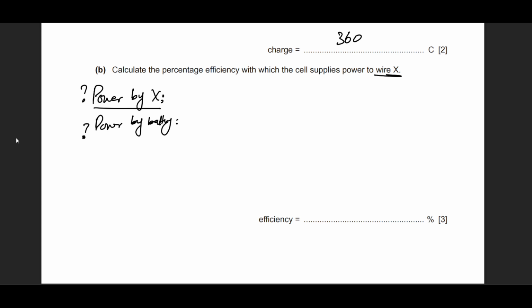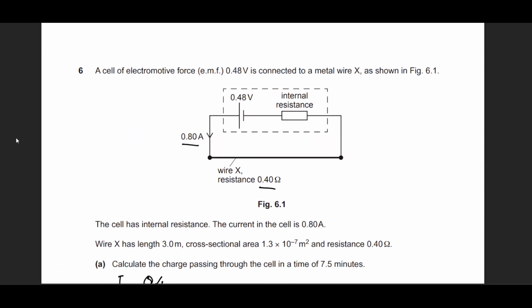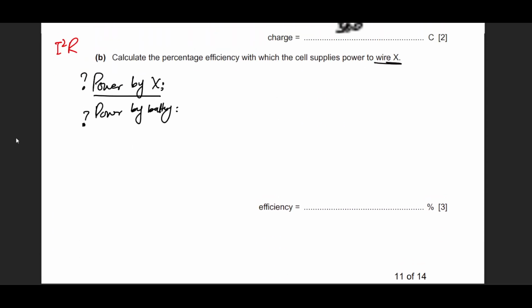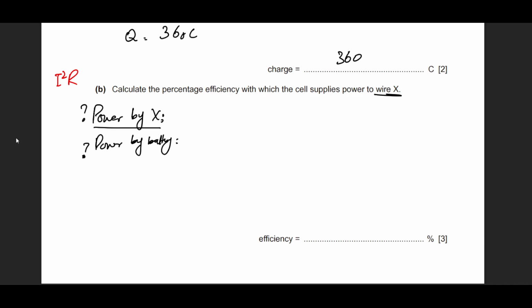So in order to do that, we have the formula. We have two ways to do that. We have I square R, right? You could have applied I square R on both of them, but the issue is that we don't know the internal resistance, and we neither know the voltage consumed by the resistance. But we can do it in an indirect way: first find the voltage of the resistance wire, then subtract 0.48 from it, and then find out the voltage or the resistance of the internal resistance. But let's see how to do that. Do we even need it or not?